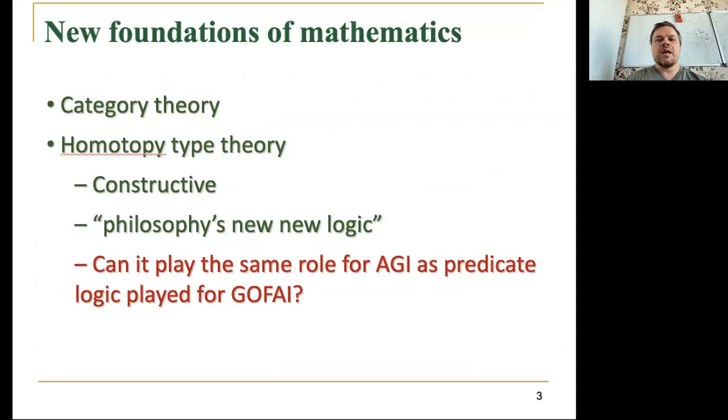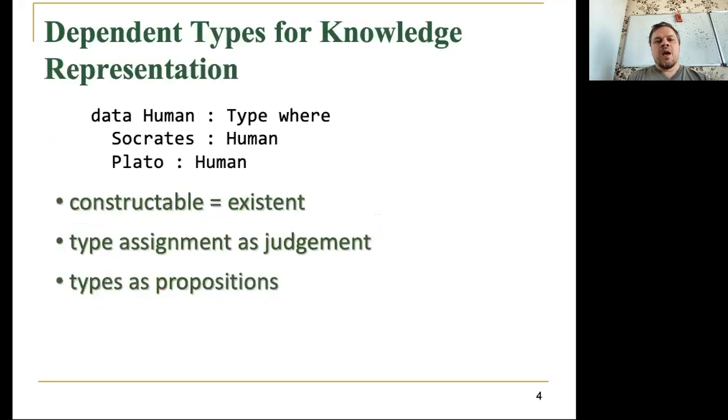There are works applying them, especially category theory, to different questions in AGI, but can they become the entire basis of AGI? We consider this question with respect to homotopy type theory, whose constructiveness means that it is amenable to a direct computational implementation. For us, it's not an abstract question since we are developing a novel version of a cognitive architecture. Let us first start with reviewing dependent types as a possible way to represent knowledge and reasoning.